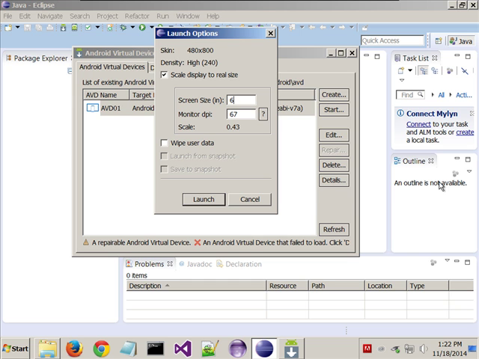And the rest of it you can, I believe, just leave the way it is. You don't have to wipe the user data. You don't have to do anything. Again, I can give you 10 articles that are out there on Stack Overflow. Half of them say to do one thing and half say do the other. There is no universal agreement on any of this stuff. So now I'm going to launch. Everybody cool with that?